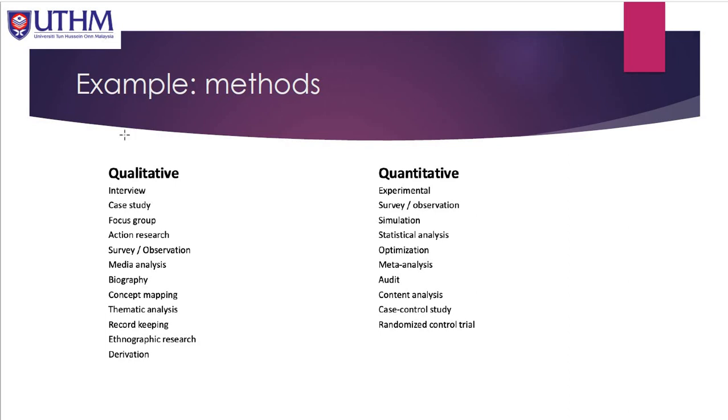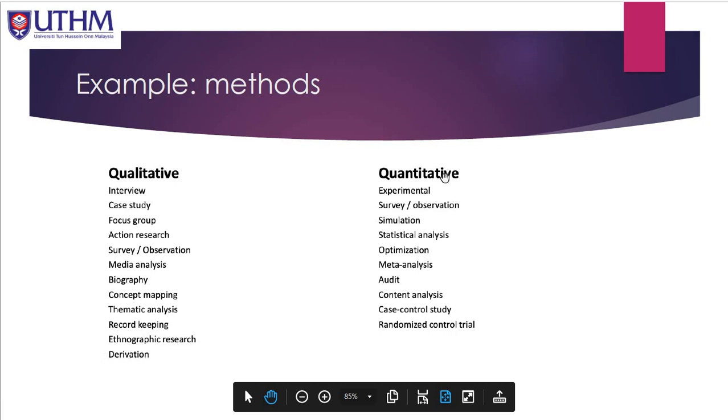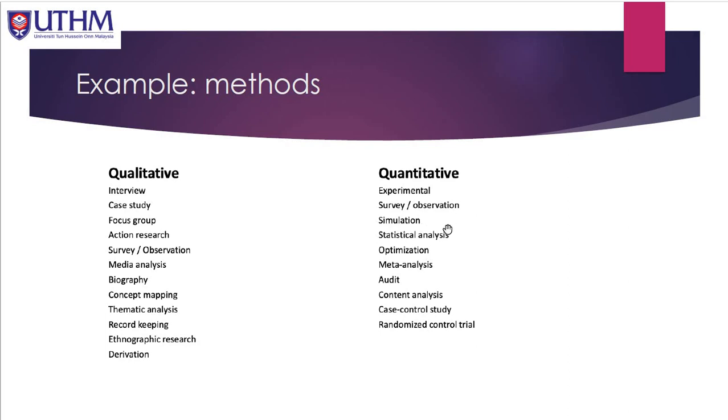So these are the methods of qualitative and quantitative. For qualitative: interview, case study, focus group, action research or survey, media analysis, biography, concept mapping, thermal analysis, record keeping, and derivation. While quantitative is about experiment, survey, observation, simulation, statistical analysis, optimization, meta-analysis, audit, content analysis. I think if you are in FK for engineering, mostly it is quantitative.